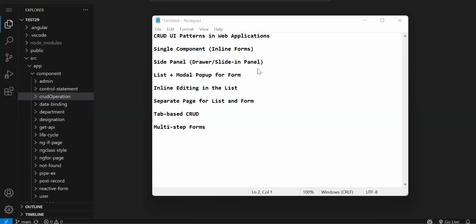Scenarios will change, business logic will change, but at the end, we will be making an API call. We'll be showing the data somewhere. We will be editing. We'll be adding a new record. In some applications, you won't add a record; the record will be coming from another application, but you will get to see it and open it, something like that. But at the end of the day, it's just a CRUD operation we are doing. Doesn't matter about the project.